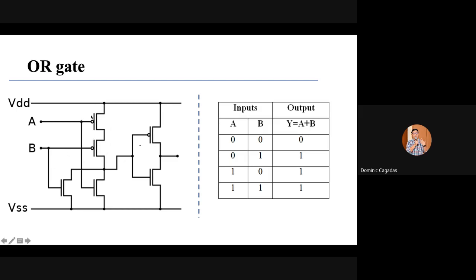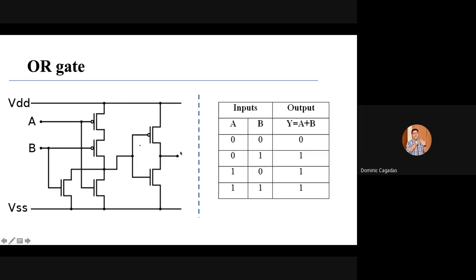Again, this one, on, off. If you say on, is there a flow of electricity or not? Yes. This one here, on or off? Off. Even if this one is on, is there a flow here or not? None, sir, because it is not complete. Okay, so your output here is low. If your output here is low, is the PMOS on or off? On. NMOS is off. So therefore, your output is high.